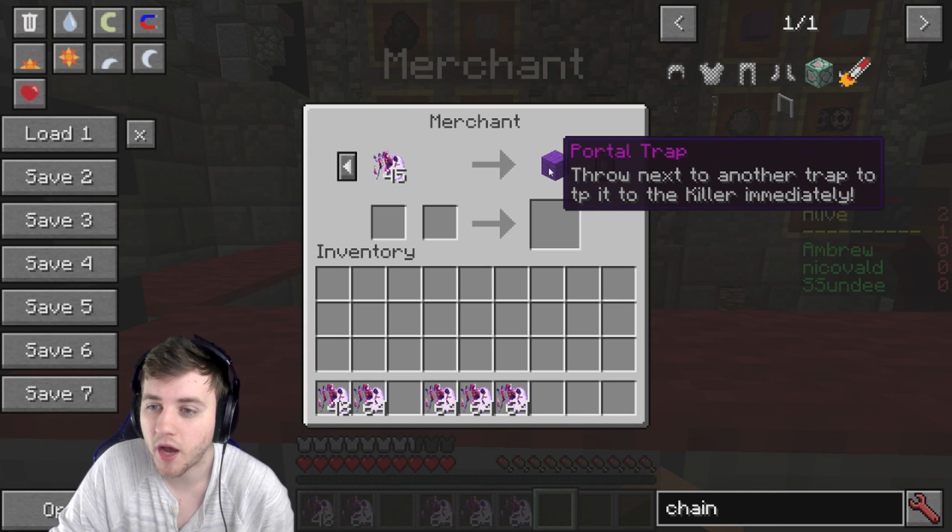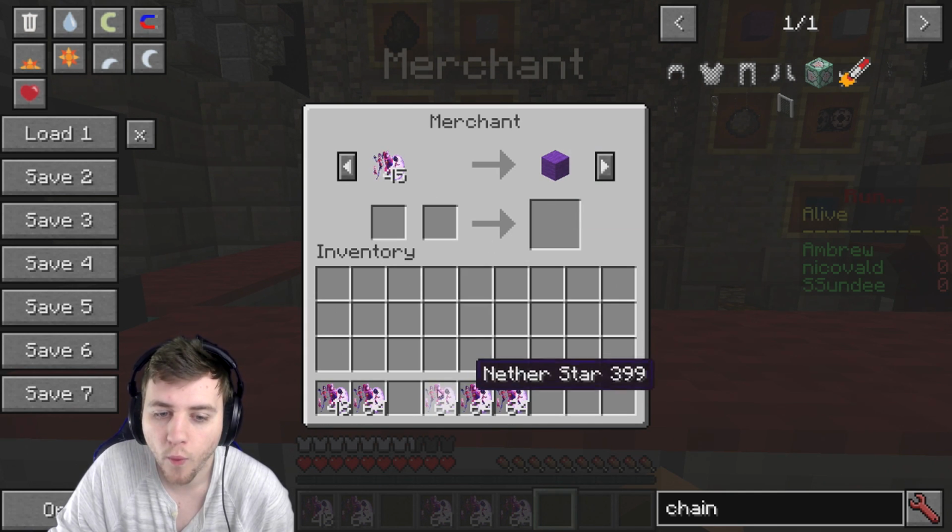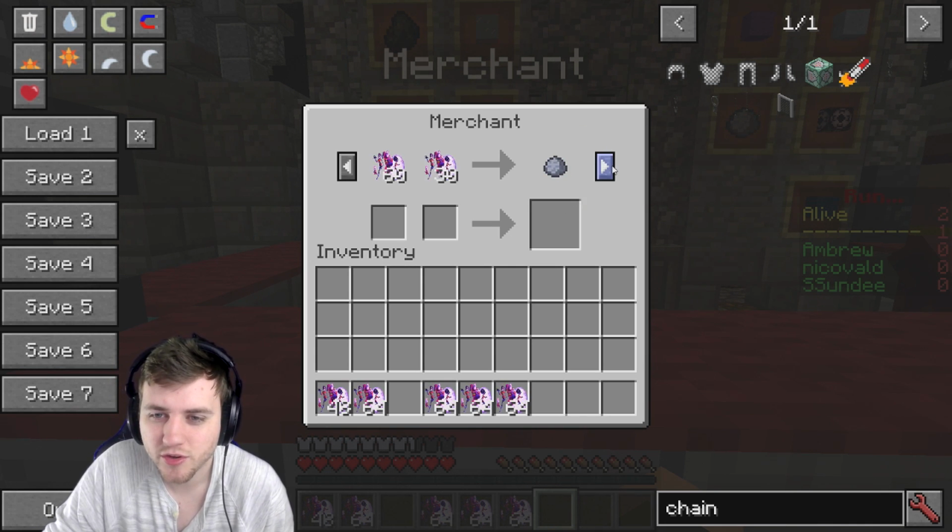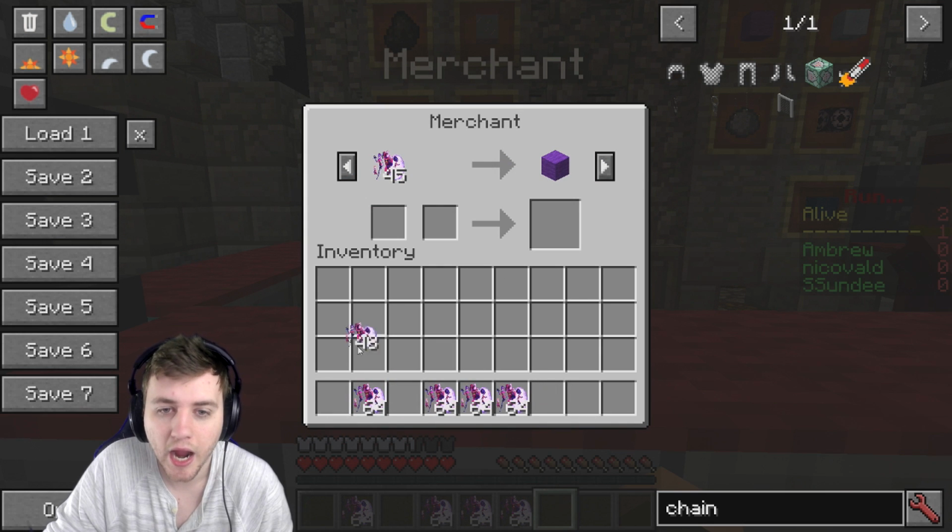Portal chat. Throw next to another chat. I don't think I need to do this on Crainer. Yeah, I don't think I need to do this to Crainer. But I think we should. All right, I'm doing it. Let's do this to Crainer.